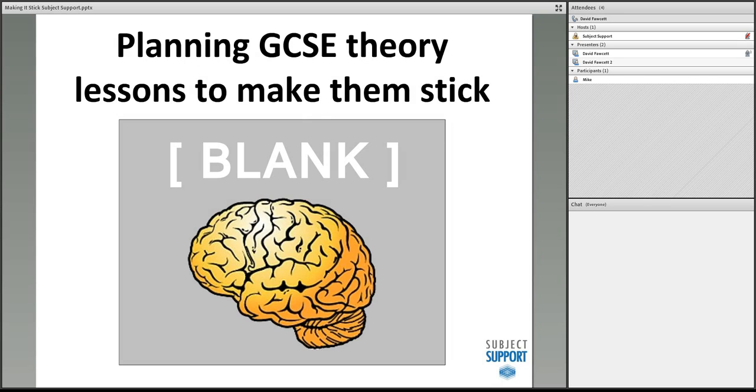This evening what we're going to do is talk through how to use some principles from cognitive science, cognitive psychology, and other general reading about how we can implement different ideas and principles into our GCSE theory lessons to make them stick. A lot of what I'm going to talk through is based on research, and the other half is based on experience of running a program at the moment with our GCSE Year 11 curriculum, just to see how things go.